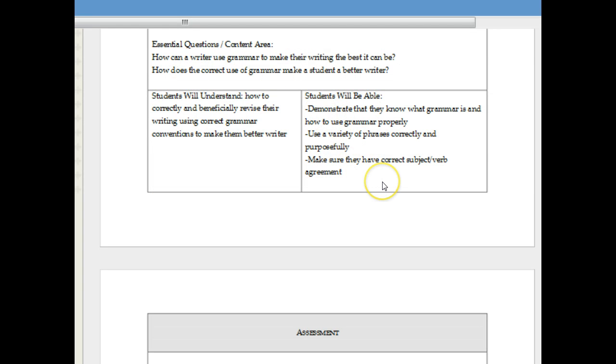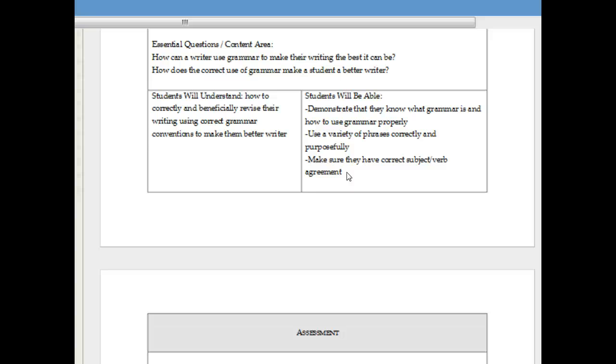Okay, so here are your objectives. Demonstrate that they know what grammar is and how to use grammar properly. That's too vague and it's too large. The goal with these evidence outcomes, objectives that you want to post on the board, is that at the end of the lesson, the kids have some measuring tool for themselves, right? Did I or did I not meet the objective? And you likewise have the same measuring tool. So to demonstrate that they know what grammar is and how to use grammar properly, too big. Make it manageable, make it measurable, okay?